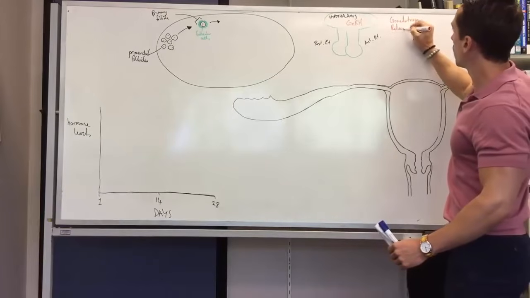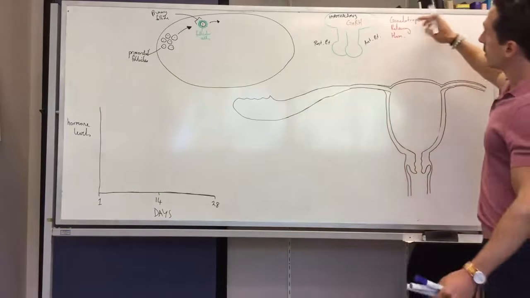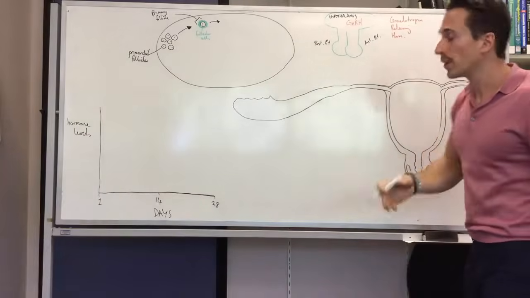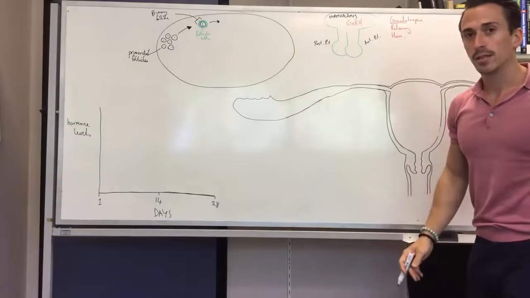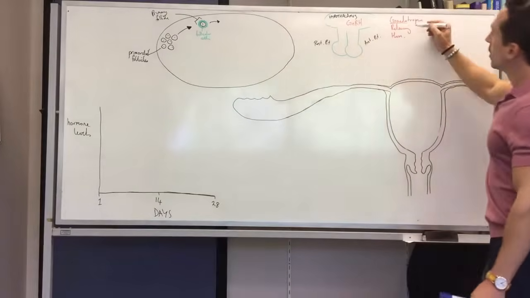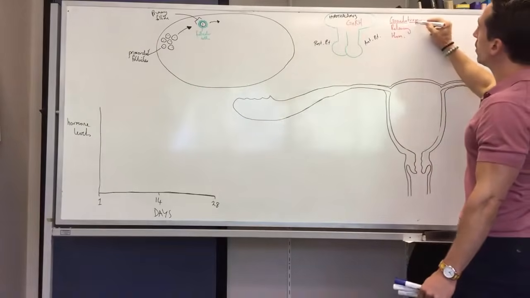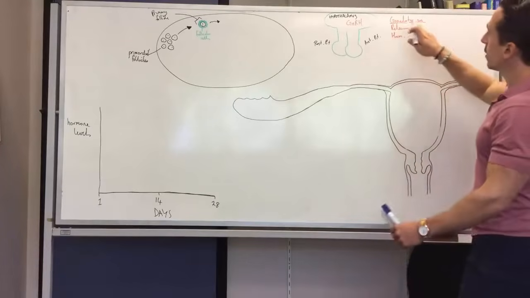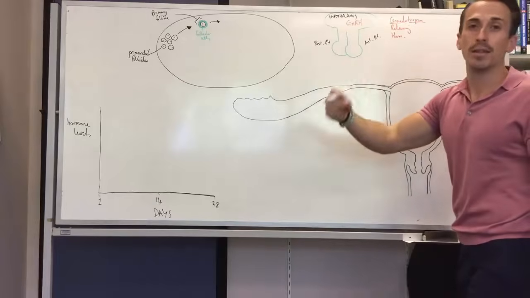Gonadotropin releasing hormone. What this means is this hormone releases gonadotropins because it's a gonadotropin releasing hormone. What are gonadotropins? Well, gonado refers to sex cells, so this is going to be either the ovaries for women or the testes for males. So that's gonado. Tropin means it's a hormone that stimulates the release of another hormone. So gonadotropin means it's a hormone that goes to the gonads to tell it to release another hormone.